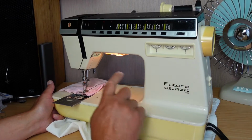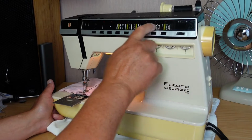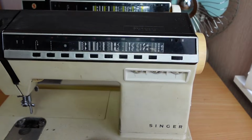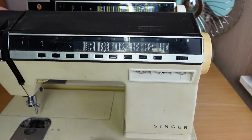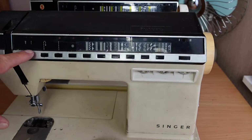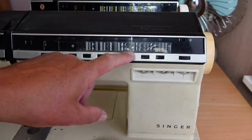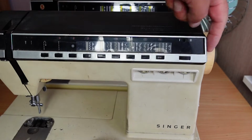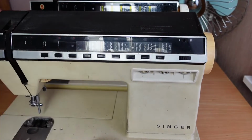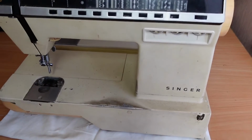So what I'll do is go ahead and remove a panel from another machine. Let's grab that. This is a 1000 model, which has the same control panel. So the idea is to try and remove this panel and see whether I can get access to it. This is my parts donor machine. It's in pretty rough condition.